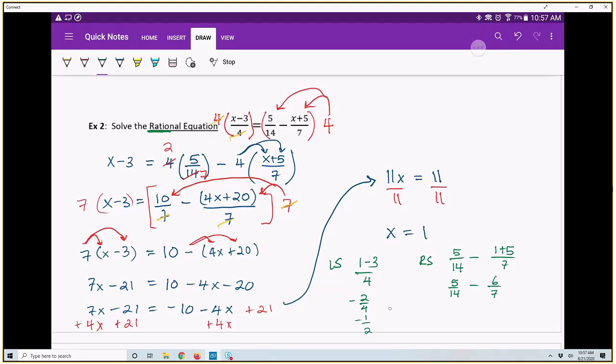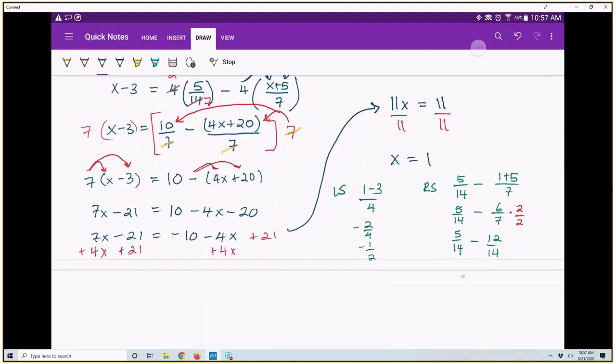I need to know if that's equal to negative 1/2, so I need these two fractions to be over a common denominator in order to combine them and write them as one fraction. How do I do that? Well, I can multiply by 2 on top and bottom, because if I multiply by the same thing on top and bottom, that's just like multiplying by 1, and that's allowed. So then I will have 5 over 14 minus 12 over 14. Okay, great. So I can write that as just 5 minus 12 over 14. I only need to write the bottom once if they have the same bottom.